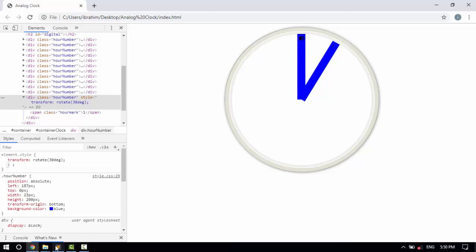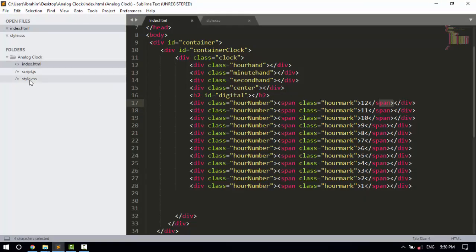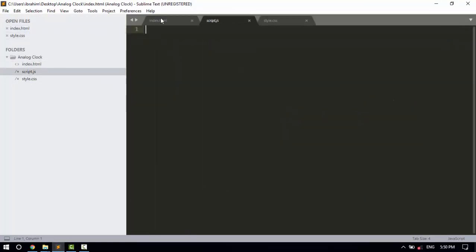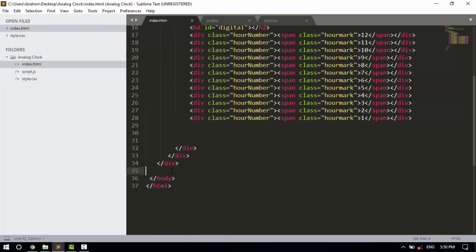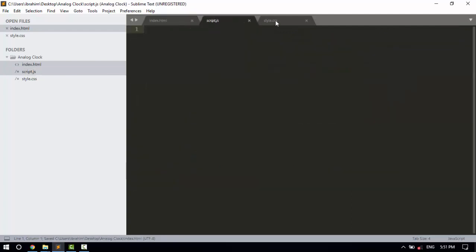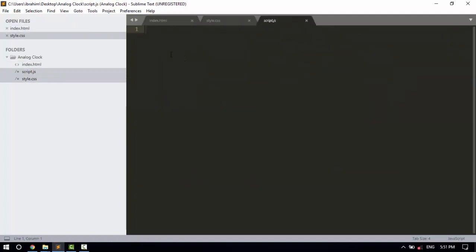So let's go to the script.js. First, let's reference the JavaScript file here. Script src is equal to script.js. Okay, now let's go to the script.js.